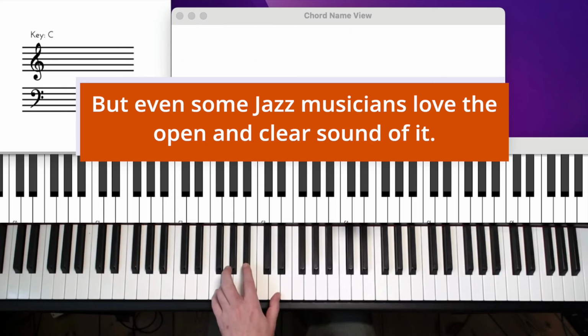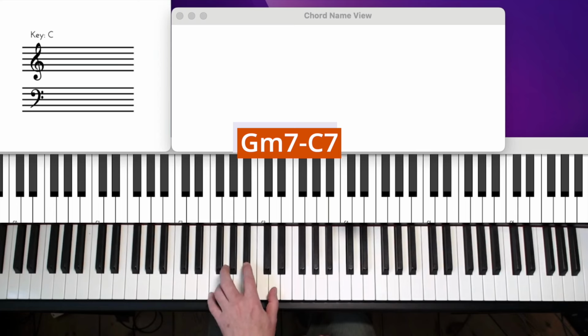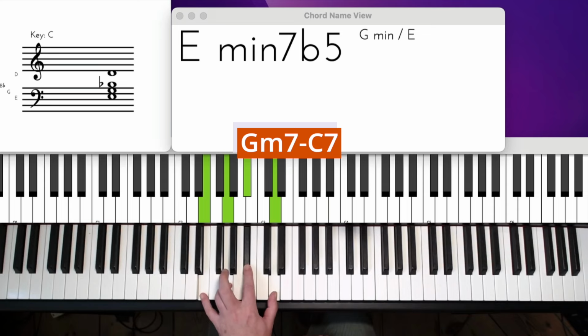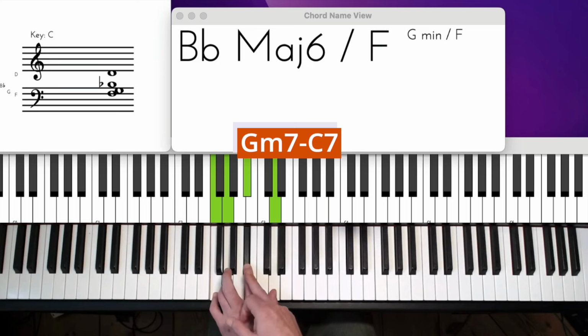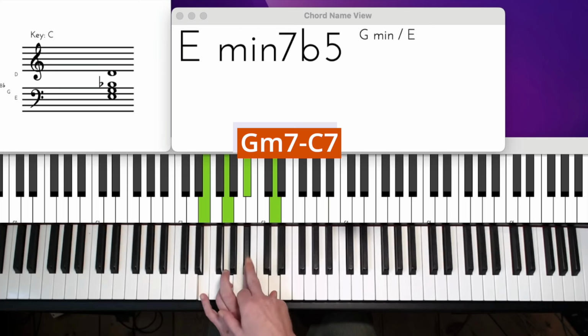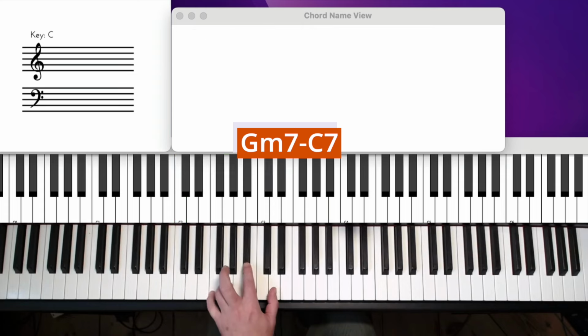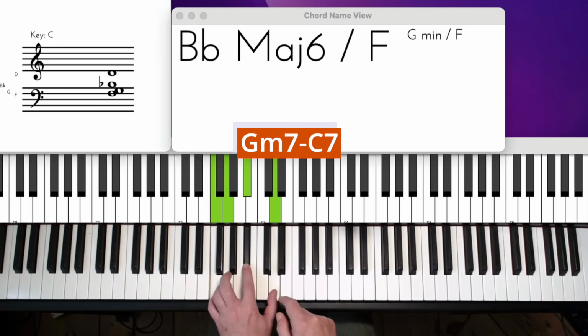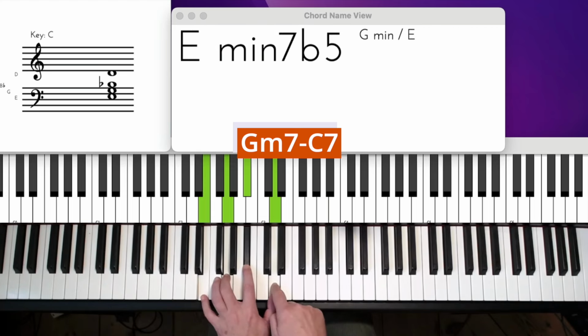And we choose a 2-5 chord progression, G minor 7 and the C7 we play here. Can I play this without the root? Yes, I can, because the brain knows exactly what this chord is, so it knows this must be the 5, and it completes the root in your brain. We don't have to play it. That gives us an extra note in the thumb, the 9th, which sounds beautiful. It's still C7, although the display shows E minor 7 flat 5, which it would be without the root.